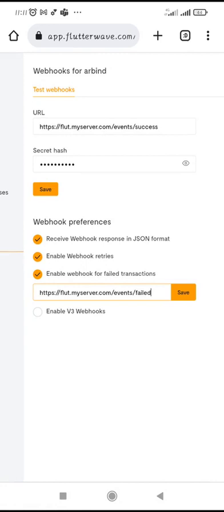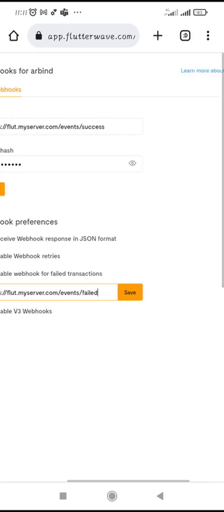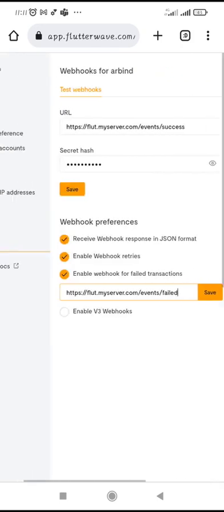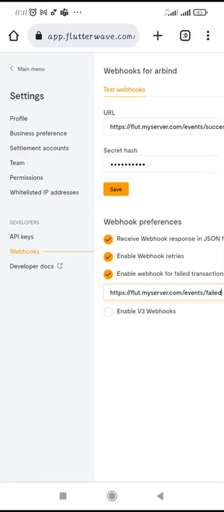You want to be automatically notified. It's like servers speaking to servers. You want your Flutterwave server to be speaking to your own server. So instead of you checking manually or polling, there is a way that you can actually be calling their API to confirm the status of a transaction.